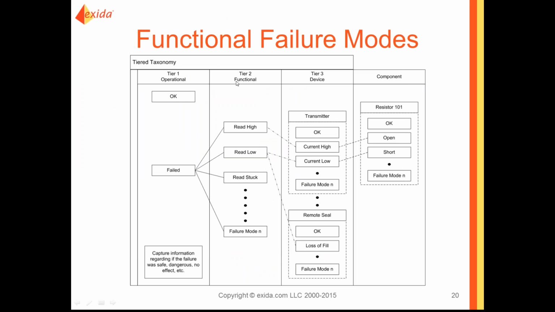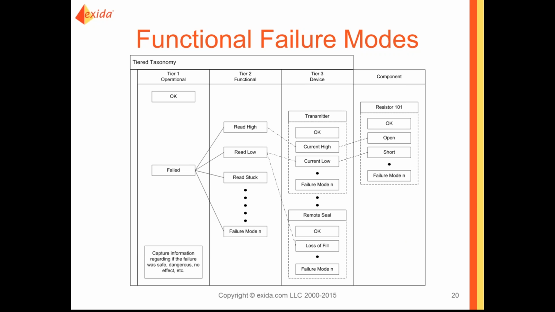And where we really want to evolve to is where we can understand and predict functional failure modes. So if we worked back from the left, let's say we have a field study, and sometimes there's really good details about what failed, and sometimes there's not. But when there's not good details, it just said level control failed. Well, you don't know if it's the sensor, the controller, or the valve. So it's either okay or failed, you know that.